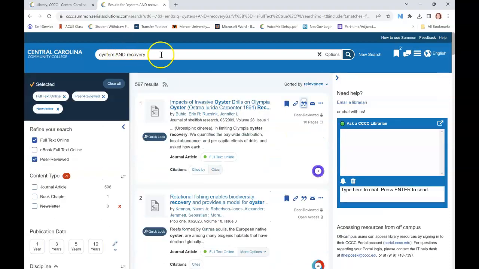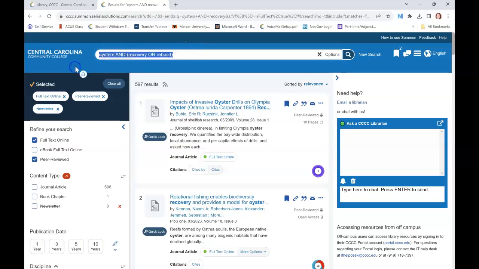If you wanted to widen your search, since "and" narrows it because you have to include both, you could always put the word "or." So maybe I want to say recover or rebuild, right? That tells it to look for oysters and recovery or oysters and rebuilding. I use the parentheses to indicate that's a grouping, instead of having it look for oysters and recovery, or rebuild. It just changes it. So parentheses keeps something grouped together. And "and" combines, "or" says you can do either one. So I could do something like that.